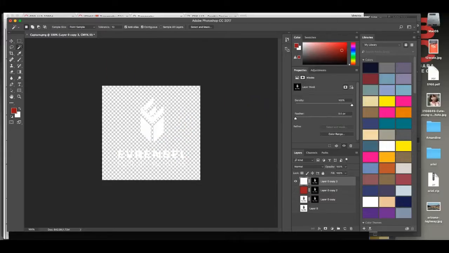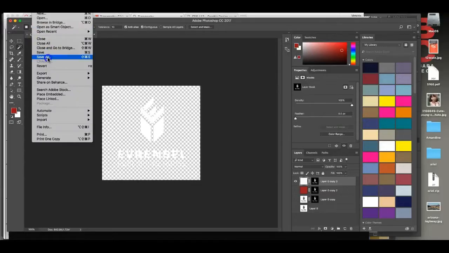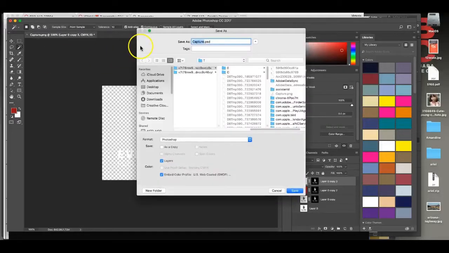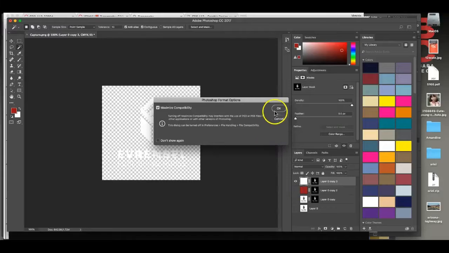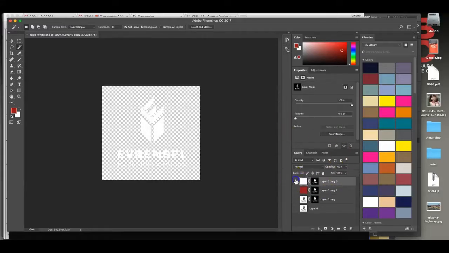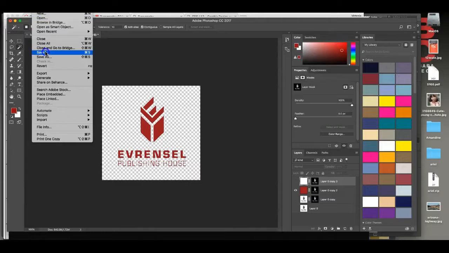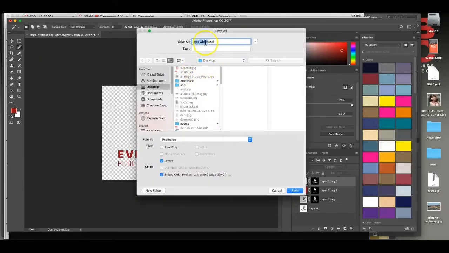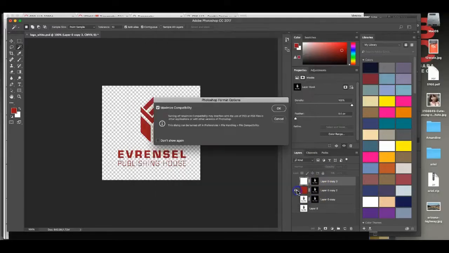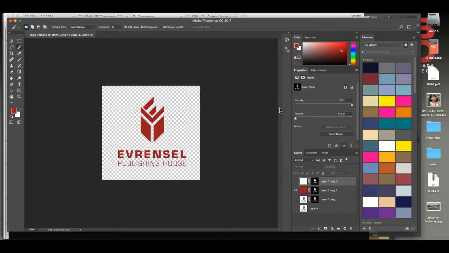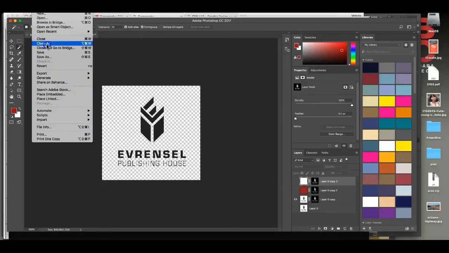Let's say in one place I want it red and in one place I want it white. For here, there's a couple things you can do, I don't want to overcomplicate you. I'd say logo white, and save it as a Photoshop native document. And then I turn this one off and turn this one on. And I go to Save As, and I go to Logo Red, and I'd have two files identical, right? Two different colors. And then I can go back here, and I can go to Save As.